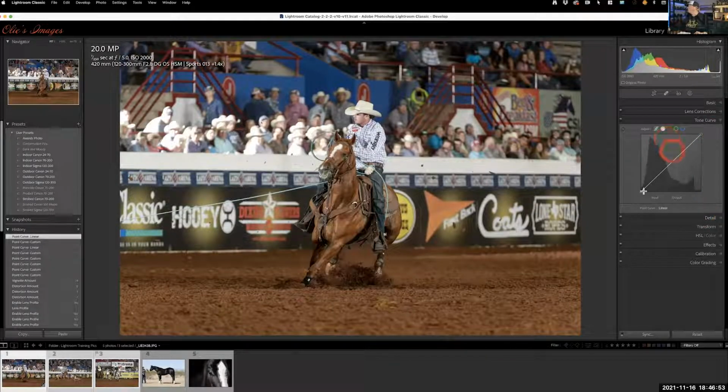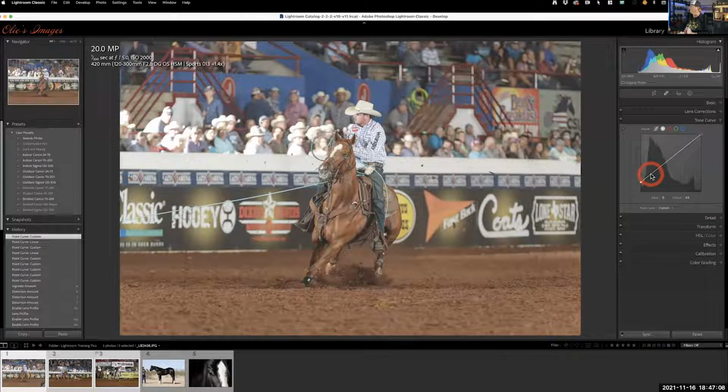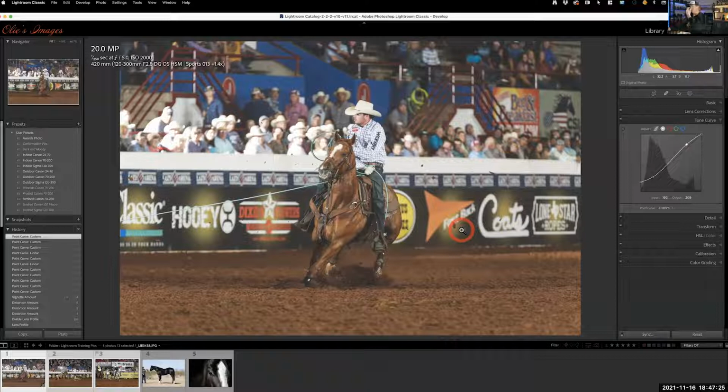The tone curve adjusts your highlights and shadows and everything in between. If you want that nice matte look, which I know a lot of people on Instagram is really popular lately, grab this and just bring it up, and that gives you a matte, and then bring this back down. So it gives it that matte sort of finish. Then you bring your highlights back in there, and that still gives a nice S curve, but you've crushed those shadows, what they call crushing the blacks. So you can do that if that's your prerogative.